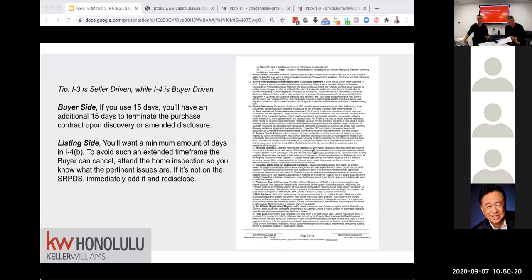And then I hung out when he did the summary with the buyer, but I kept my distance so as not to interfere with what they're talking about. But I checked my notes and added any details that I might need to add. And then I sent it over to the seller and said, I found out that these items came about on the home inspection as well. The seller immediately amended and updated their SRPDS that day and resubmitted it to the buyer.